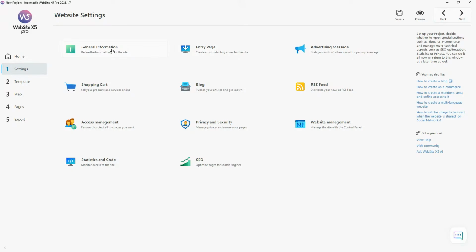So everything you see inside a template that you pick when you start working on your new website is 100% something that you can recreate on your own, starting from a blank, from an empty template. When you download a template made with Website X5, essentially what happens is one of our colleagues made that website using the software itself and then provided the template.